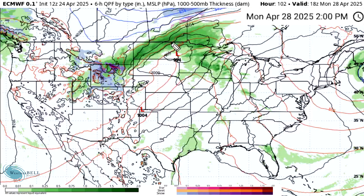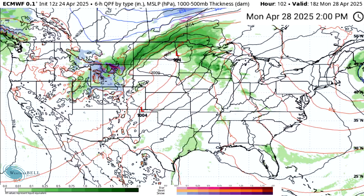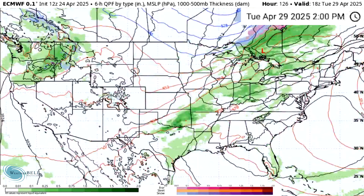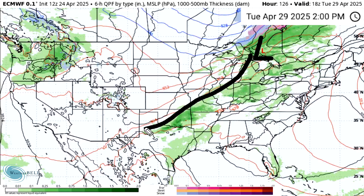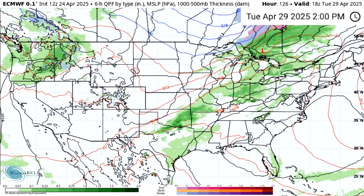We do get a pretty major low between the Dakotas and Minnesota, so some showery activity up there with heavy rainfall in spots. But by Tuesday we see something pretty substantial — we get this low with a cold front developed underneath, so severe weather once again, and it could be quite major underneath that low.